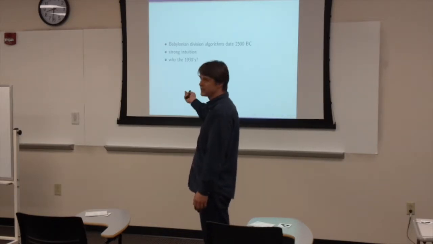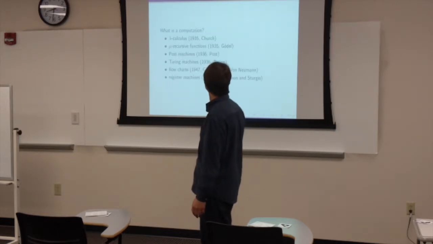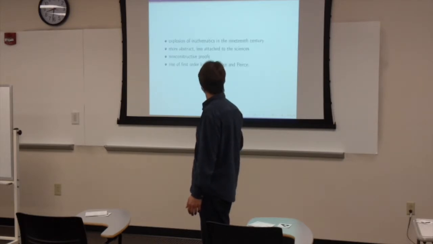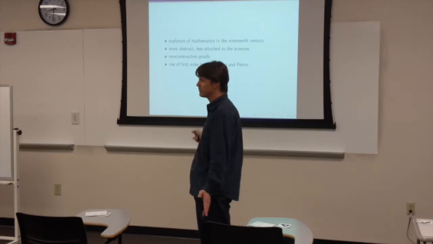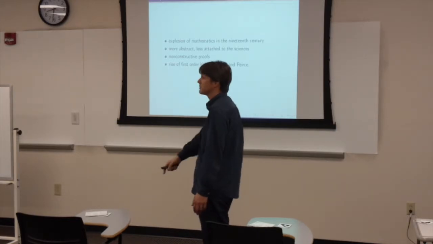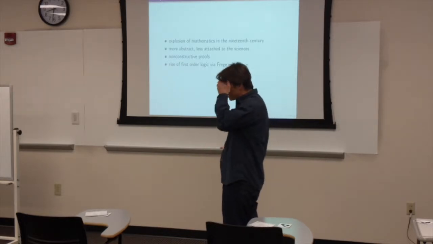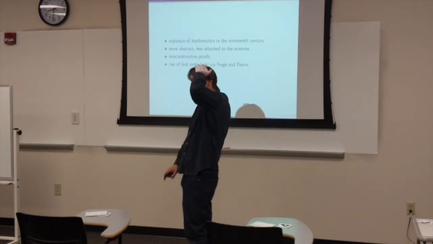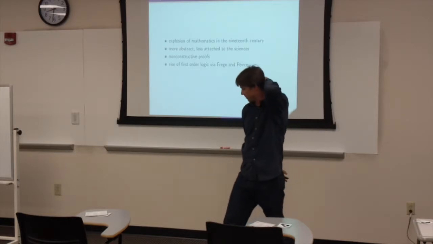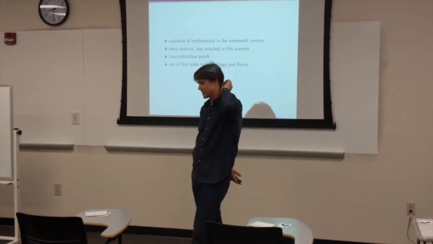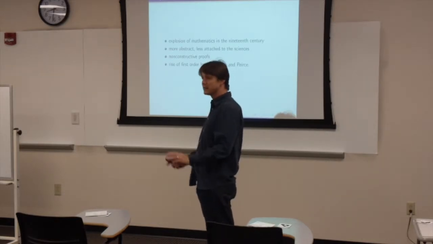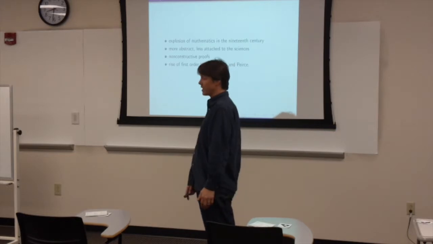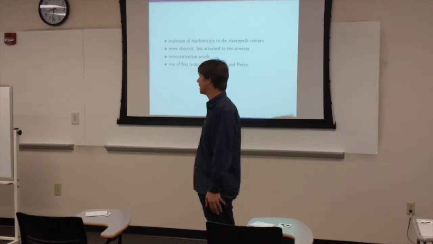So what was going on in the 1930s that all of a sudden we get all these formal models? I think for that to make sense, you have to step back into the previous century, what was going on in mathematics, because that's really where all this comes from. So in the 1800s, there was this huge explosion of mathematics. Essentially, people figured out a lot more abstract ideas and new proof techniques that allowed them to prove a lot more things. Things that had been holding people back for a long time were suddenly proved.